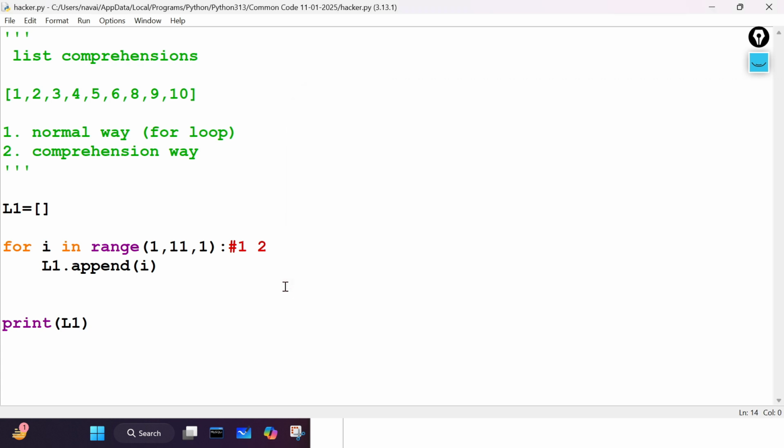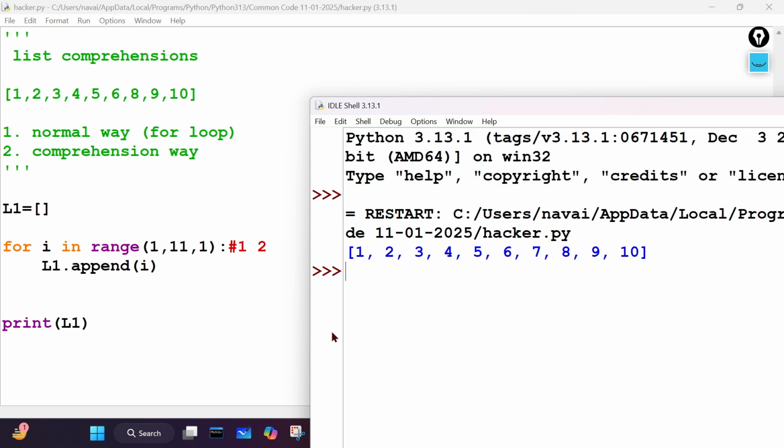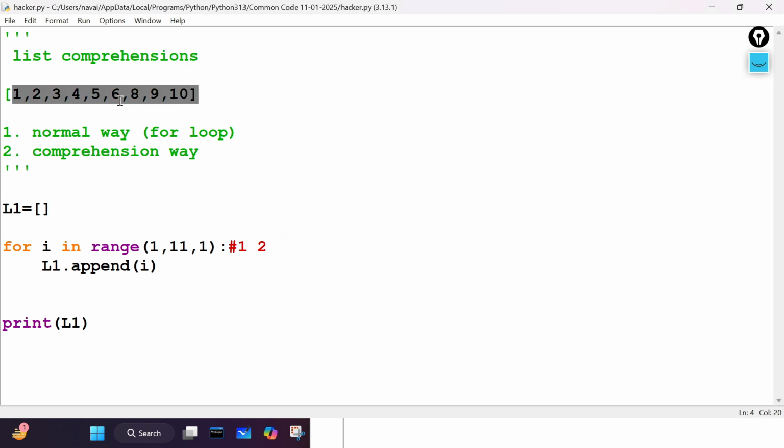Can you repeat this program again? Okay. The task is to print this list. In order to generate this list, we have two ways: one is the normal way, and the second is the comprehension way. In the normal way we use a for loop. I have created one empty list, and a for loop with range.